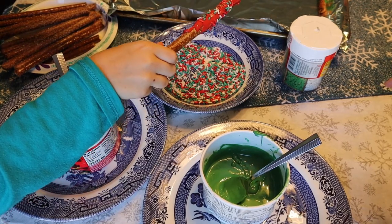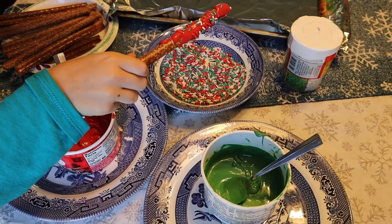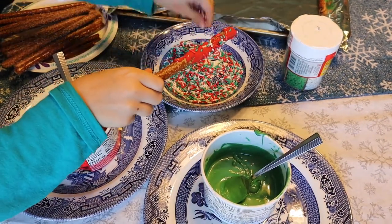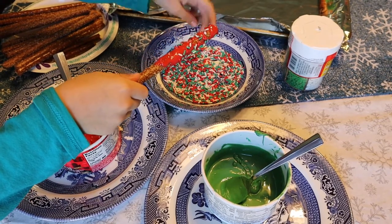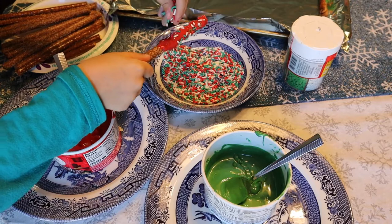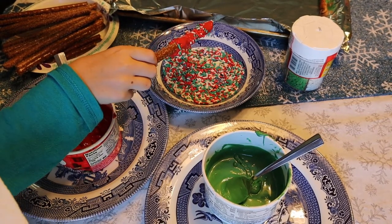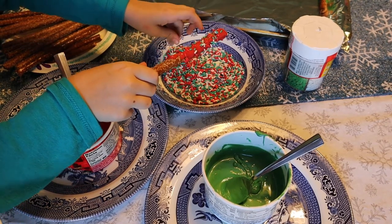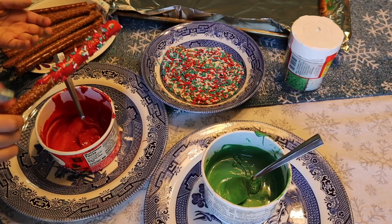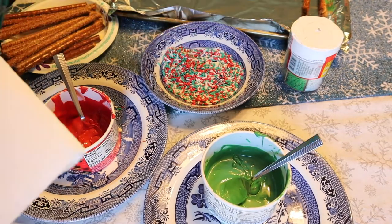Look at those jimmies. That's what those are called. Do you need a napkin? I'll go get you one. Here you go. That's beautiful. I think you overdid yours, and it's just leaking off the side. Just put it on the paper. Or the foil. Here's your napkin.